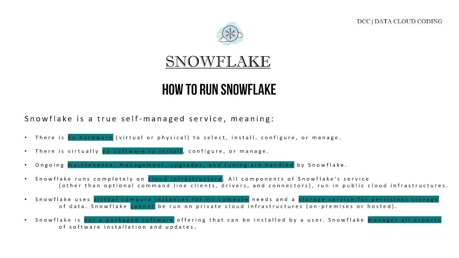Snowflake uses virtual compute instances for its compute needs. So as we have discussed, if I have to run any query on any data set, that query is being run through a virtual compute warehouse, which is a part of the query processing layer in the Snowflake architecture. And Snowflake cannot be run on private cloud infrastructures, either on-prem or hosted. Snowflake can only be run on public cloud providers, which are AWS, Google Cloud, and Azure.